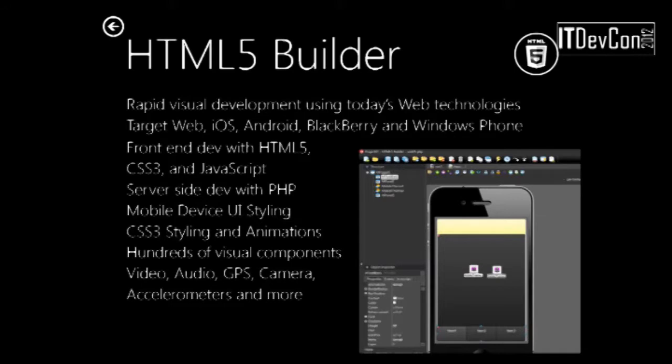Also, this is not really a part of Delphi, but one of the really cool features is the new HTML5 Builder. The HTML5 Builder part of RAD Studio is something very intriguing. It used to be called RAD PHP, and in the past Delphi for PHP, but it's now more about HTML5 and CSS3, being able to convert your JavaScript-based applications to native mobile applications using an embedded PhoneGap wizard. So that's really powerful.